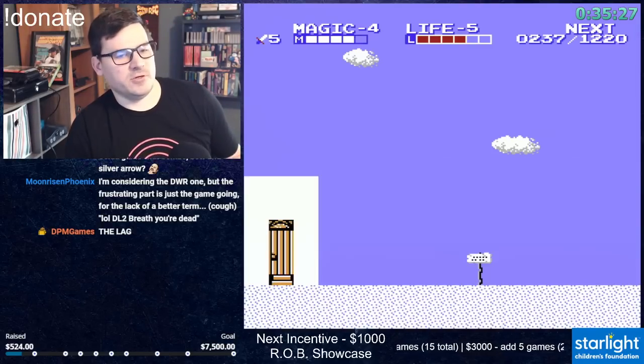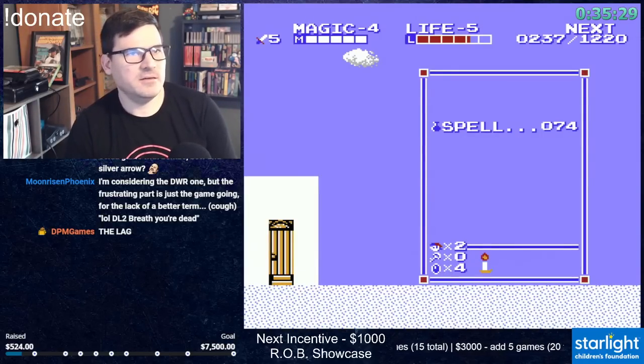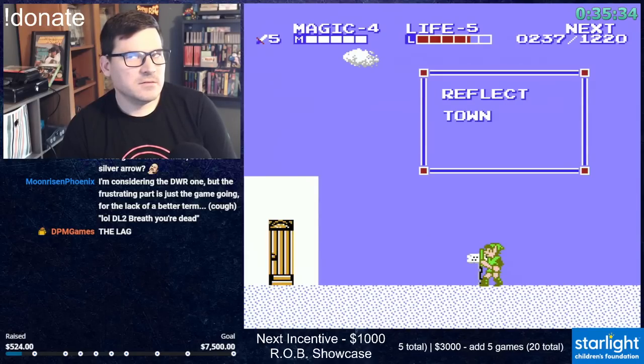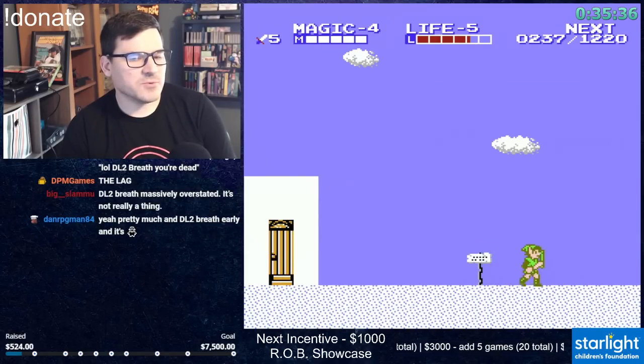So I need the hammer. So the hammer could be in any cave, right? The medicine is in level 4, which is reflect.